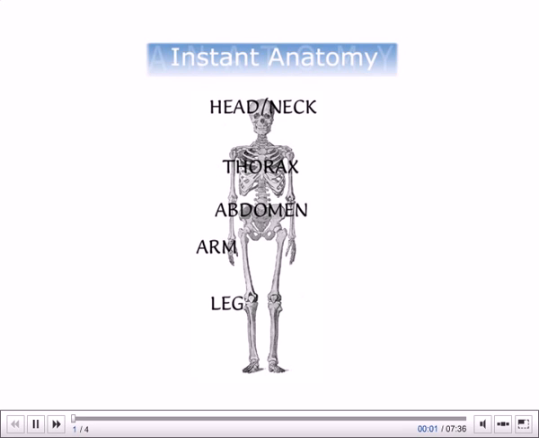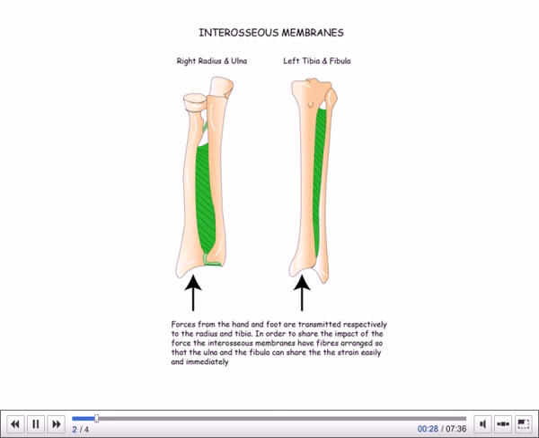In this session we're going to look at the lower leg, which includes the area between the knee and the foot. We're going to look at three specific items. First of all at the interosseous membrane, then at the fibula and a way of deciding which side it comes from, and thirdly we're going to look at the relationships of the tibia and fibula. So let's start looking at the interosseous membranes.